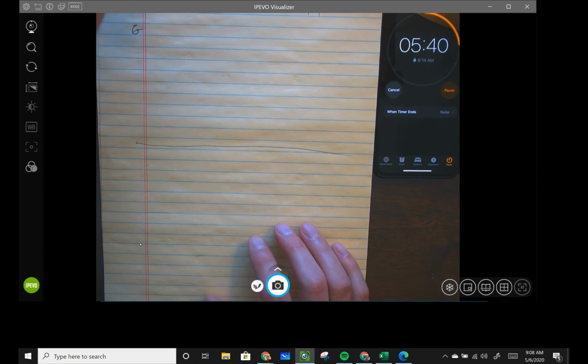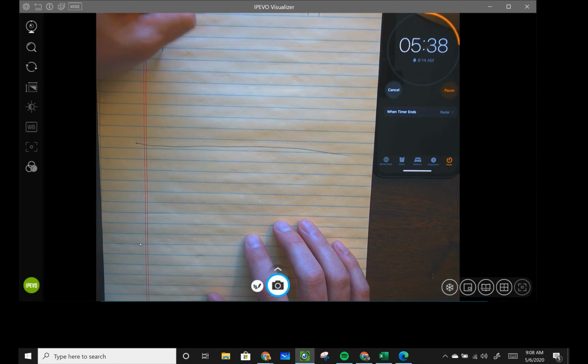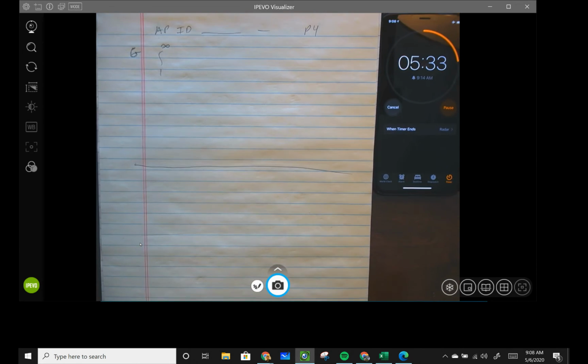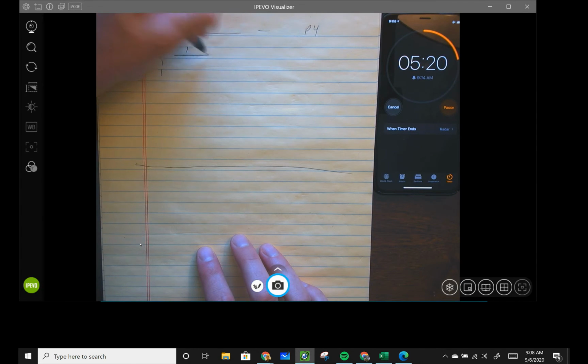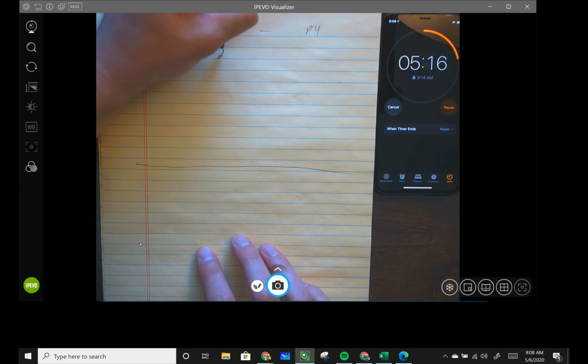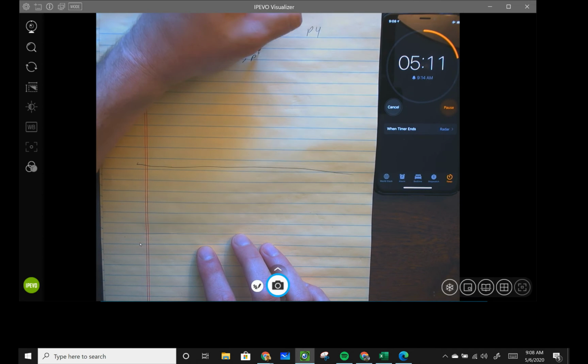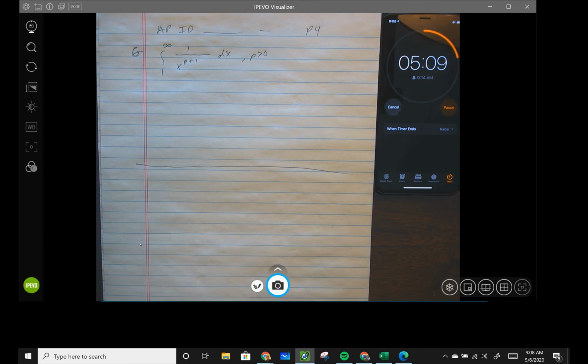G. Evaluate the integral from 1 to infinity. Whoa. Okay, well, that means it's going to have to be something either like a geometric series or an integral thing that we can actually evaluate and take the limit of. And I think you're going to get a point just for rewriting it as a limit. So this is the integral from 1 to infinity of 1 over x to the p plus 1 dx. I feel like I've done this with you. And p is greater than 0. I think we've done notes on this.